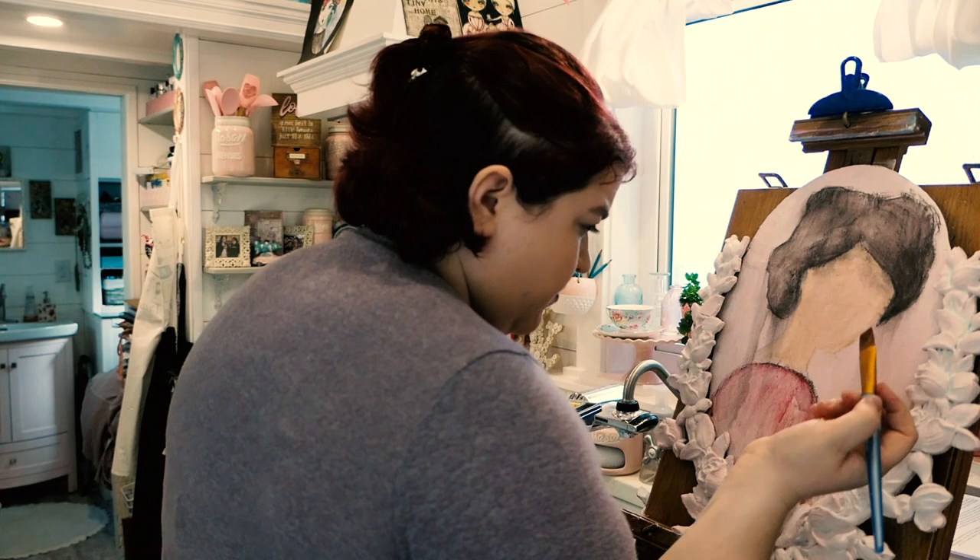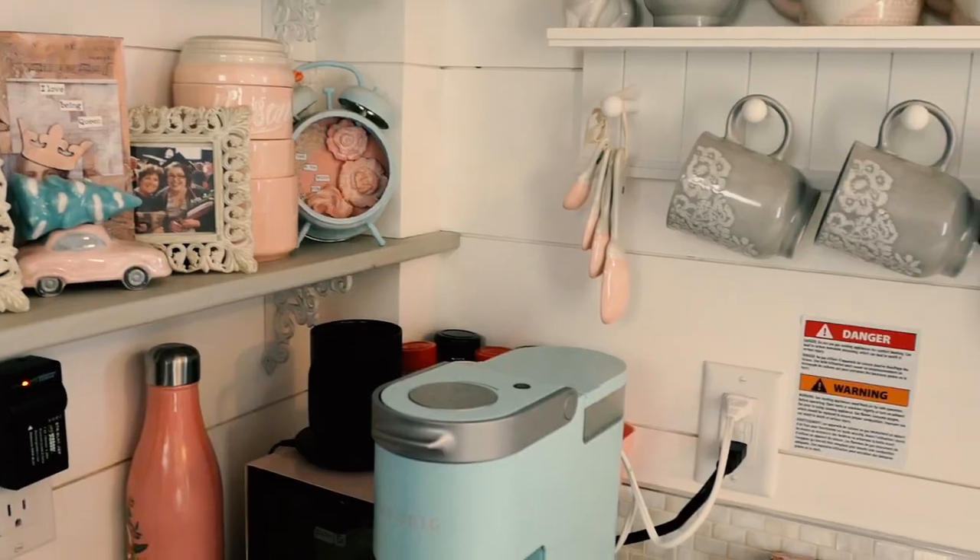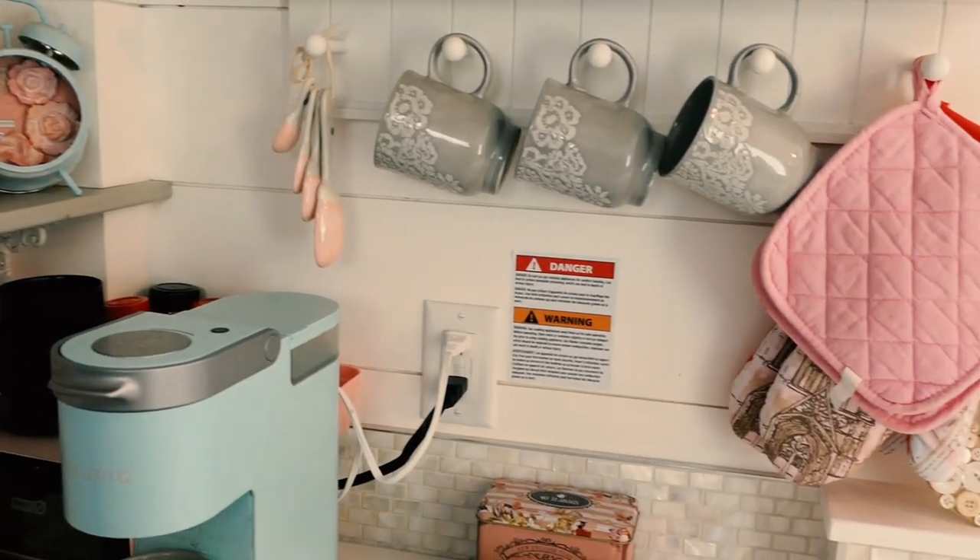One of my favorite spaces in the tiny house is actually the kitchen — it's where I do a lot of the artwork and some cooking. It's a great place to have my kitchen items on display. I absolutely love these pink little gnome mugs that I found one day. I have a pink toaster oven because, yes, they make those. But because I'm not huge on cooking, I actually have the stove covered most of the time with a tray, which buys me a little bit more counter space.